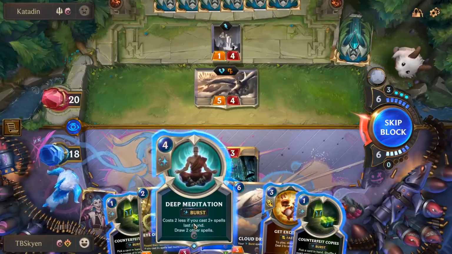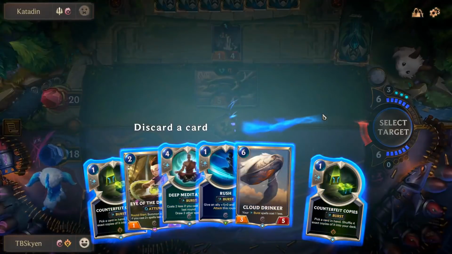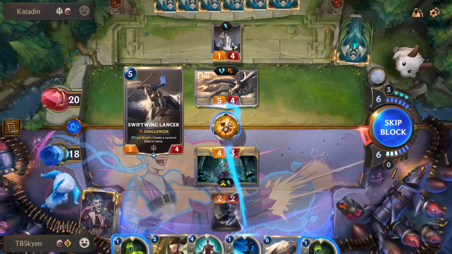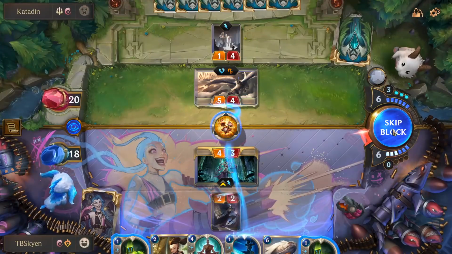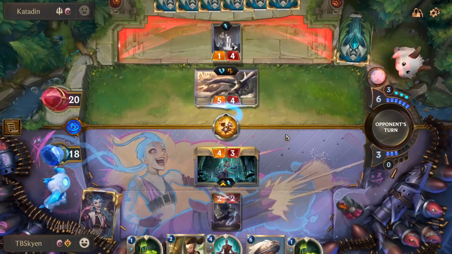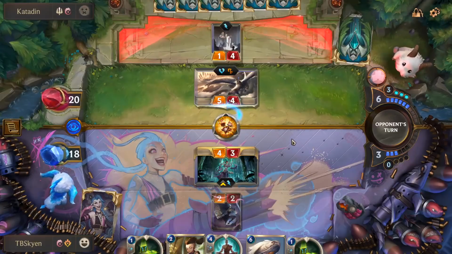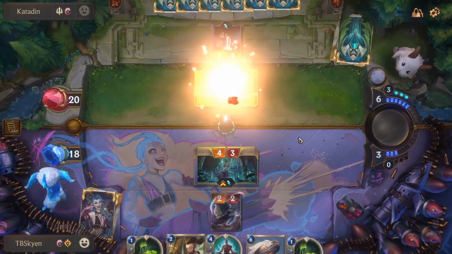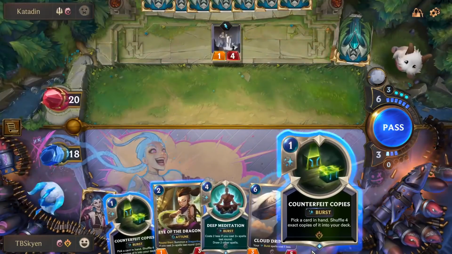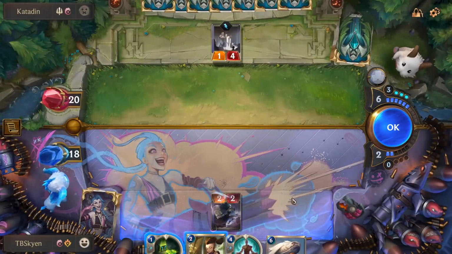I can deal three to that thing. At least I'll trade out with it. I think that's the best I can do right now. Like, at least get rid of it, but... Like, if they're gonna kill my Karma, I want to at least... And I'm just gonna use counterfeit copies on the counterfeit copies.